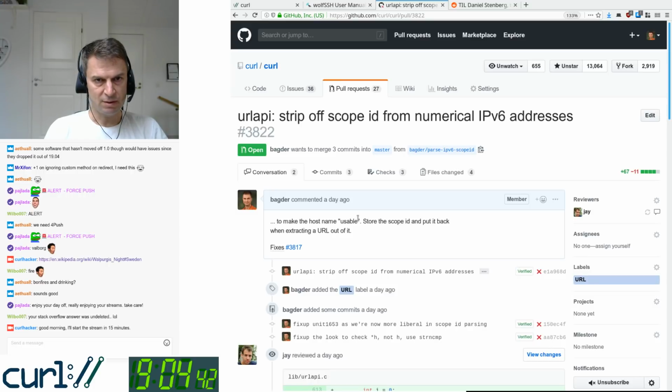So then the question, of course, becomes, is the scope ID part of the host name or isn't it? And I think part of the reason why it doesn't work now is that, when the bug is here, it is returned as part of the host name, which confuses everything because it's not really part of the IP. It's the scope of the IP address. It's not the actual IP address.